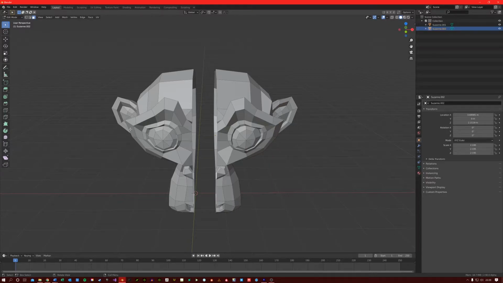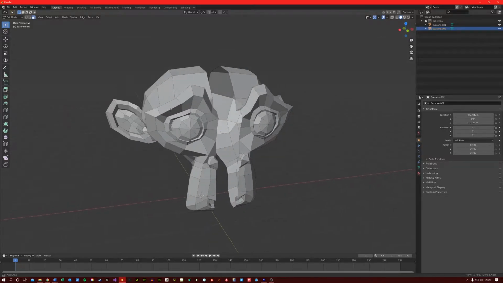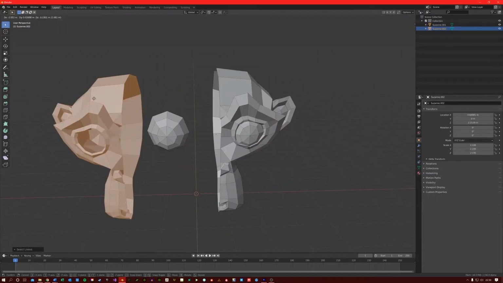side of the mesh. However, there is a key in Blender which allows you to select all of the geometry connected to a specific vertex, edge or face. If I hover my mouse over one of the faces here and press L, it will select all of the geometry connected to that face. This is extremely useful for complex models, and you will probably end up using this a lot.